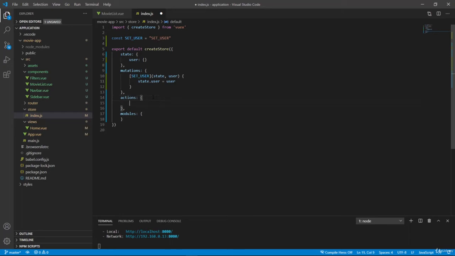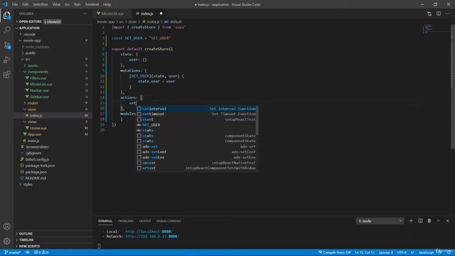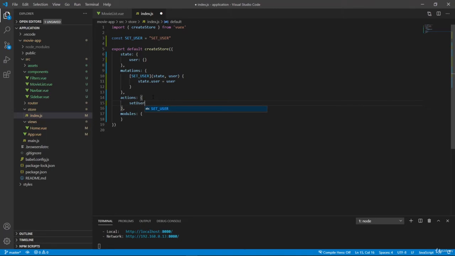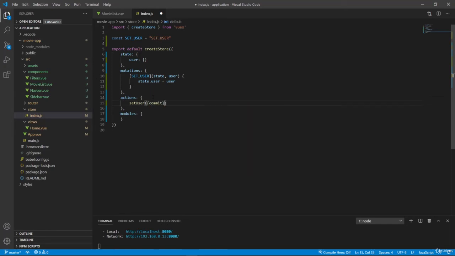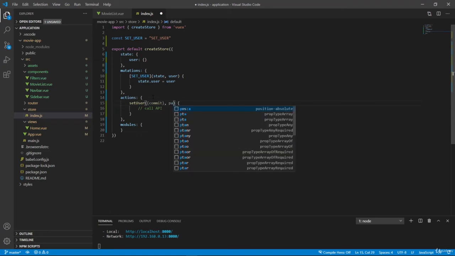So inside, let's create a new set user action that receives a context object as a parameter, and context object just exposes some set of methods and properties on our store instance. And we can destructure a commit property here, and inside, well, call an API, or we can receive a payload from some component.